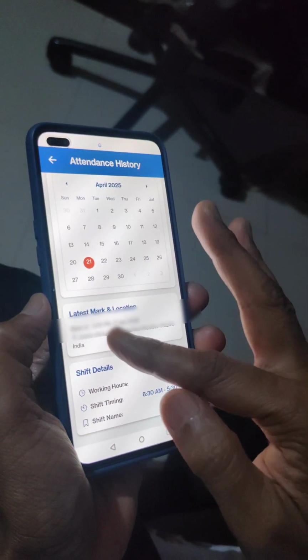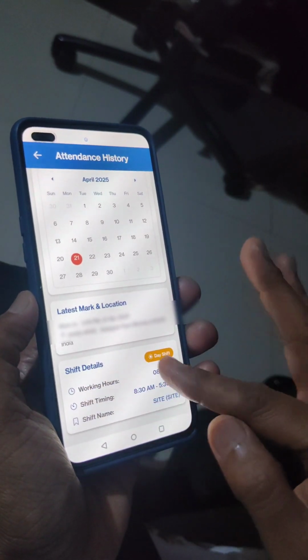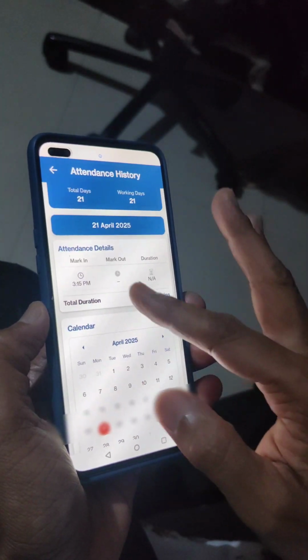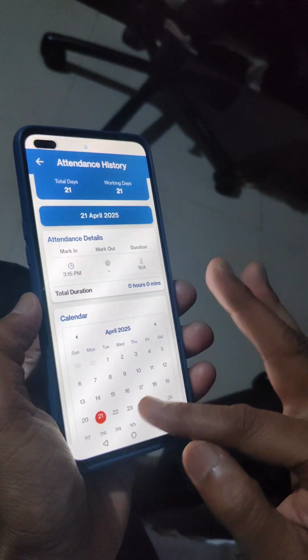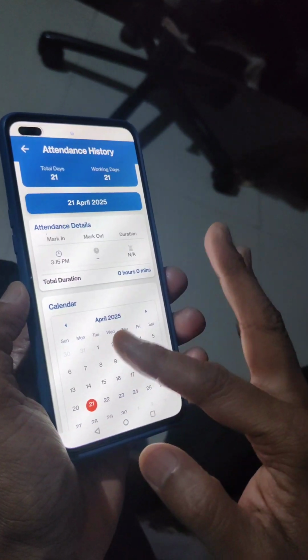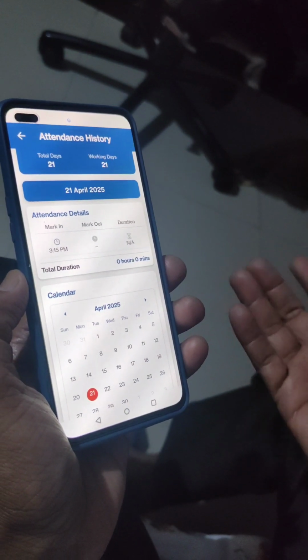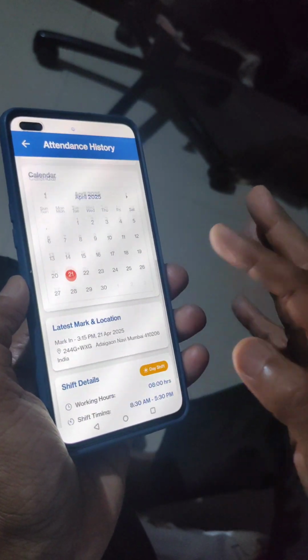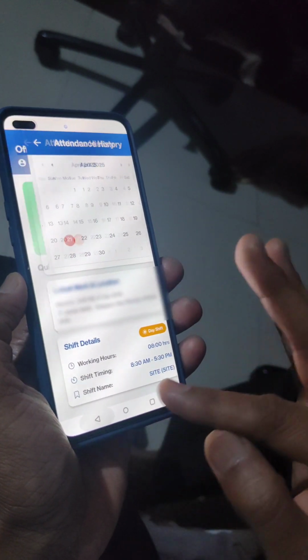Here you get the latest location and your shift details, and you can see the calendar with mark in and mark out. You can go back, and see the next day or next month of your attendance history in the application.